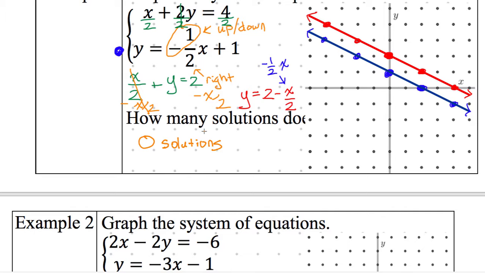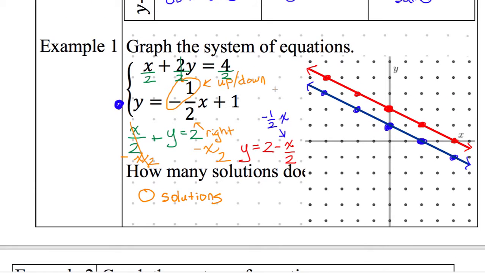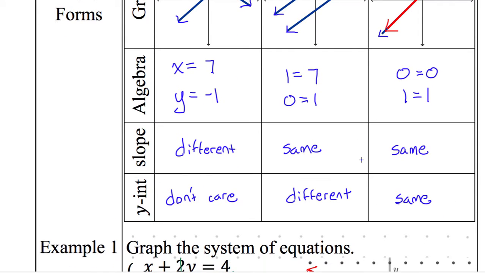Tomorrow we're only going to be doing this without graphing, just by looking at the slope. And notice what happened with our slope here. You don't have to write this down, but look, we had a slope of negative 1/2, and we had a slope of negative 1/2. The same slope, but our y-intercept for the first one was 1, our y-intercept for the other one was 2. So they had different y-intercepts, which matches with the information that we have in our table.